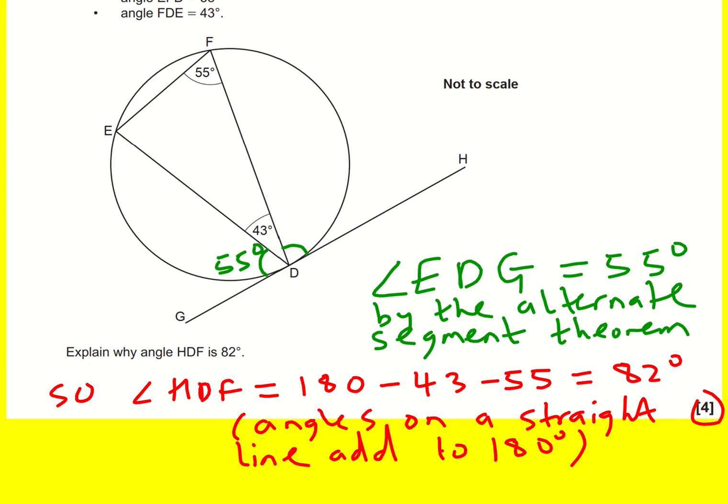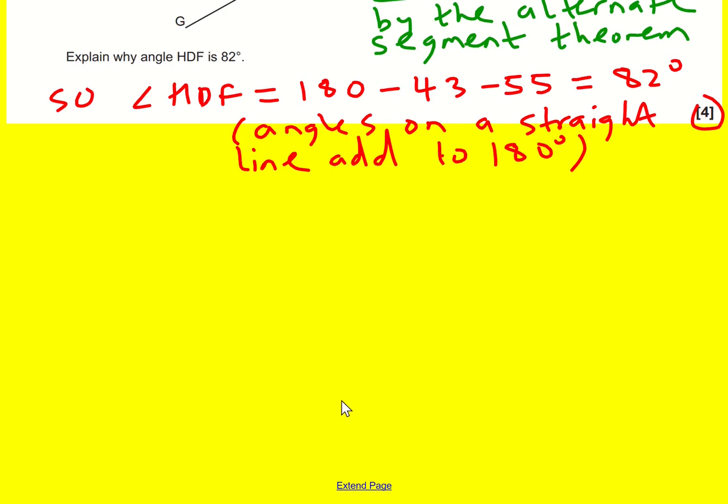Now, watch on if you're curious where that alternate segment thing came from. Okay, let's have a look. This is just one way of showing it. So let's say I draw a circle, I put a point and I draw a tangent. This is only a rough sketch, and I can draw any triangle inside. I've drawn it there. Okay, what I can do is put the center in, and then do an angle at the center kind of argument.